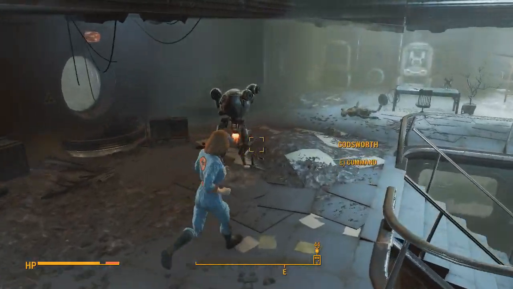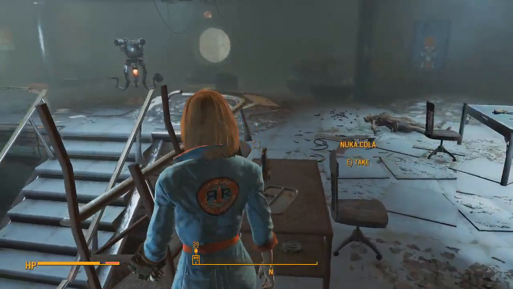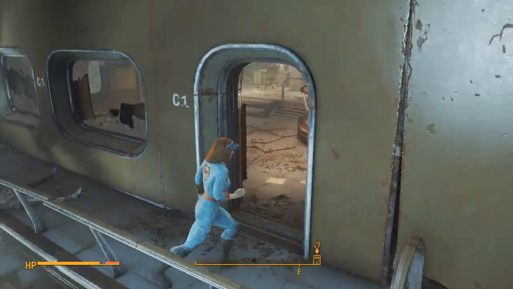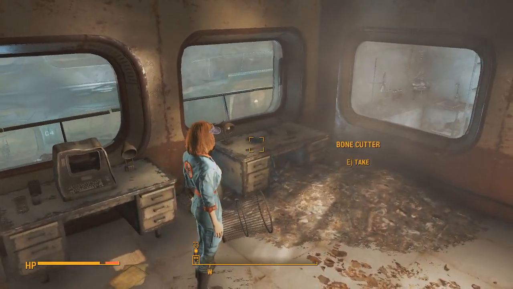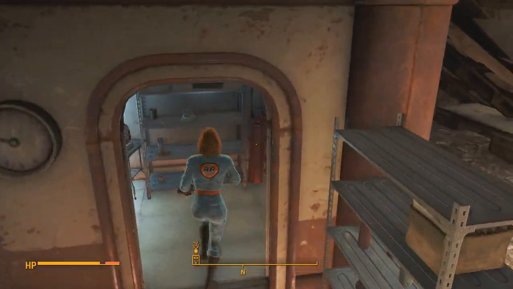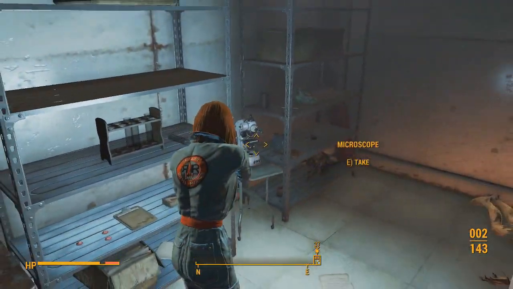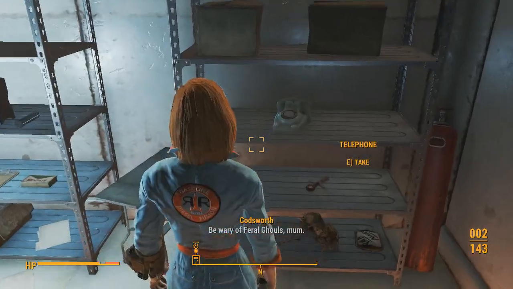Where to next? That's not a place to go, but maybe up here. Away from the rads. Military-grade duct tape. I wonder what that's like. I suppose it's just really sticky, eh? Bone cutter and yardstick. I feel like a bone cutter might be useful. What's all this, then? Okay. That could have been close. Be wary of feral ghouls, Mum.